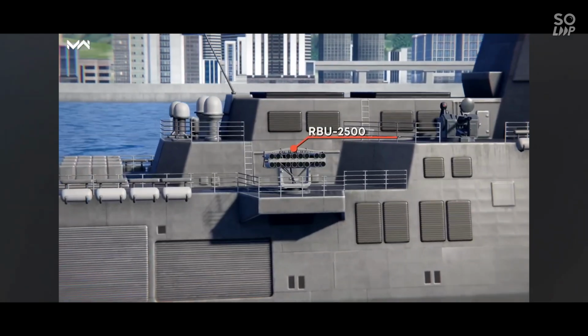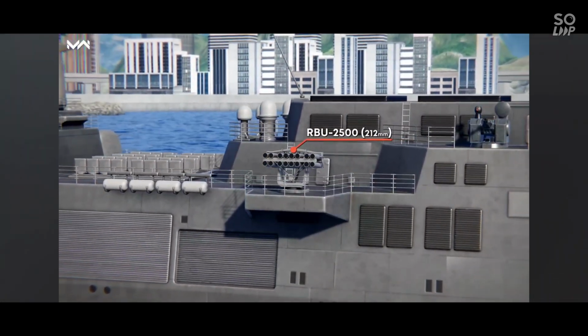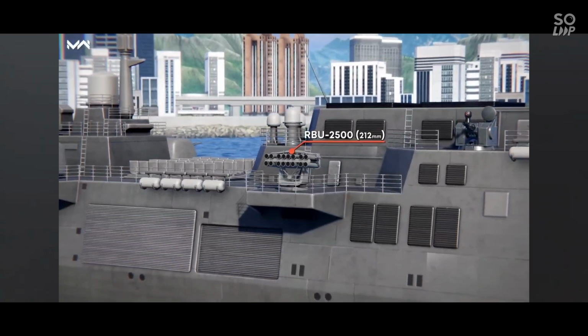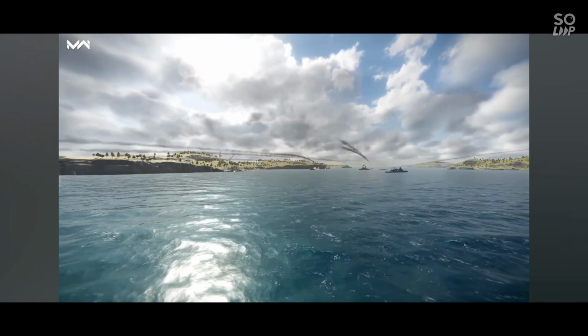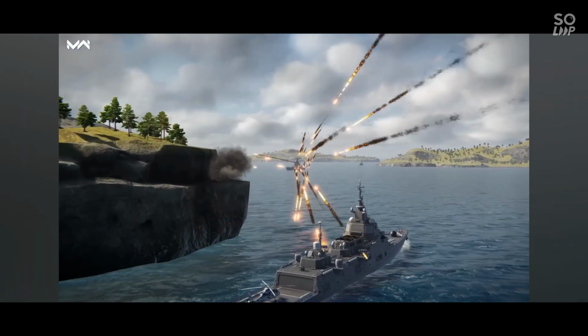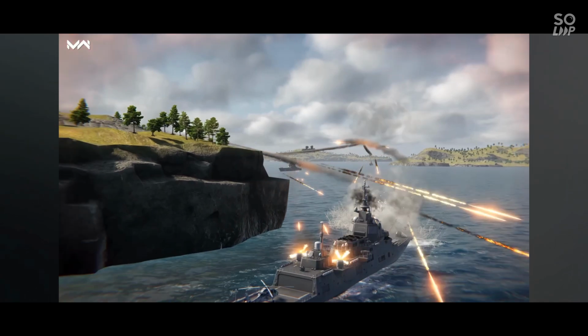The RBU-2500 is a grenade launcher with 16 tubes for 212mm projectiles. It can finish its entire ammo pool very quickly and loses no accuracy, so you can destroy enemy warships and torpedoes at any distance within range.